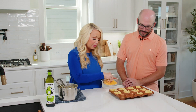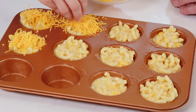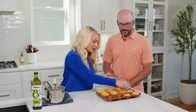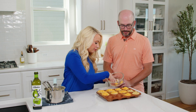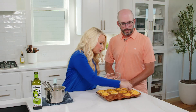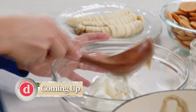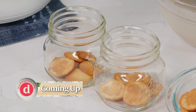We both grew up in Michigan — we were born and raised there — so to say goodbye to a place you've known your whole life is a big deal. We're going to top these mac and cheese cups with the rest of the cheese, then bake them at 400 degrees for 15 minutes. Coming up next, to continue with my Nashville theme, I searched for the perfect southern dessert — banana pudding, a treat for all.